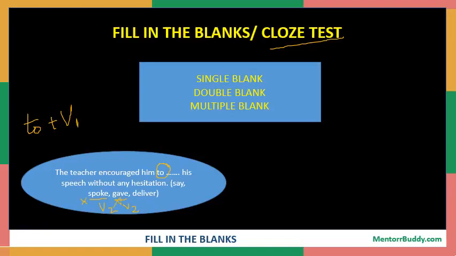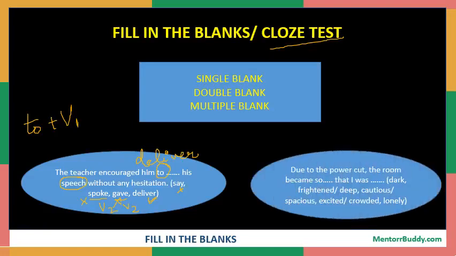We are left with two options, say and deliver, which are both in the infinitive form or the basic verb form. Now, when I go through the sentence again, it reads, the teacher encouraged him to say or deliver his speech without any hesitation. For a term like speech, we usually use the verb deliver and not say. So even say is eliminated. The correct answer becomes deliver, and the correct sentence becomes the teacher encouraged him to deliver his speech without any hesitation. So here we saw how to solve a single blank question.